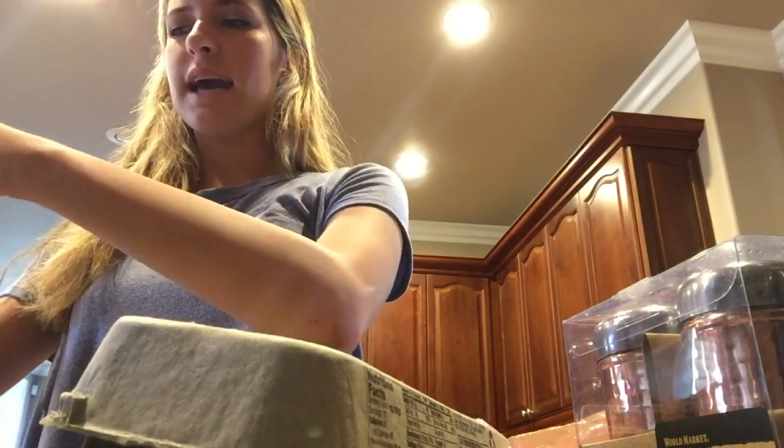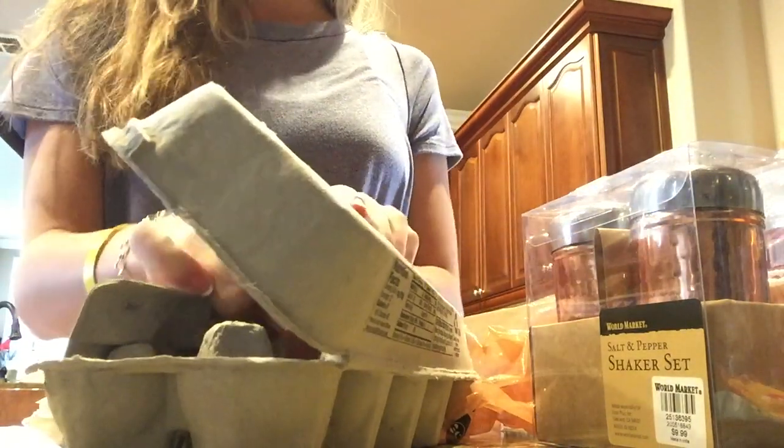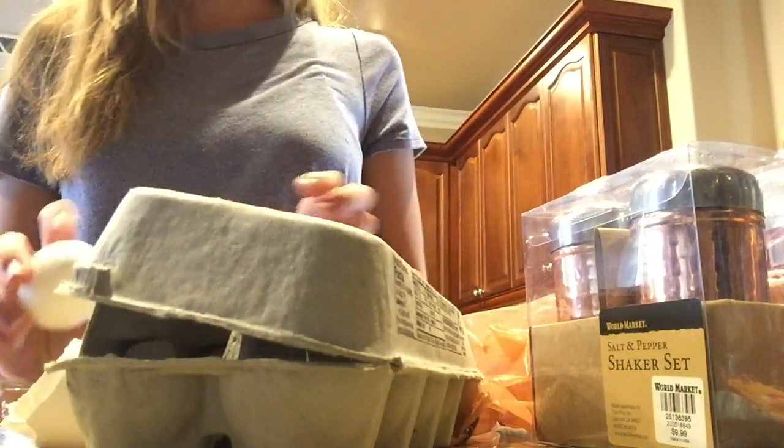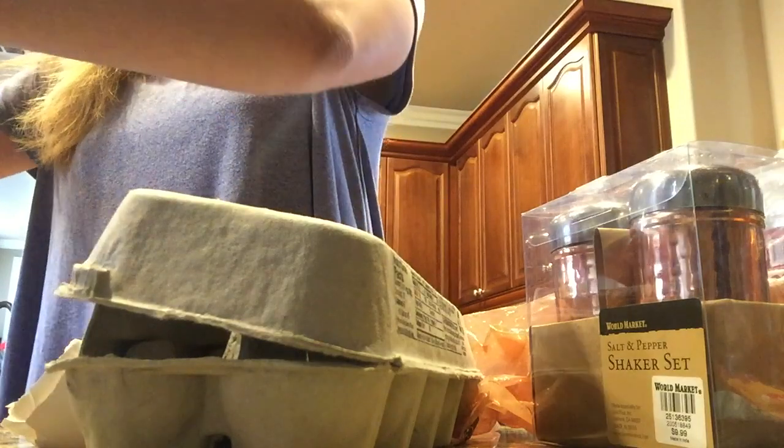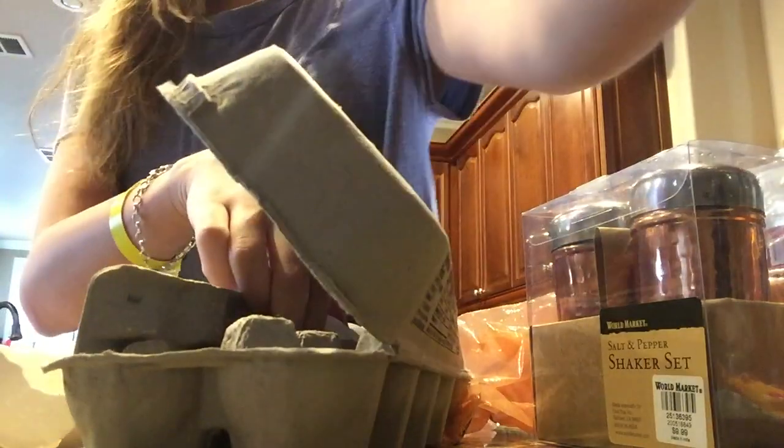Oh my god, what is with all these eggs? They have double yolks. Look at this. This is so weird. Yesterday I made us eggs too, and they all had double yolks. Oh, I guess because they're extra large eggs. That's so weird. They all have double yolks, dude. Crazy. Anyways, oh, you can't even see me.